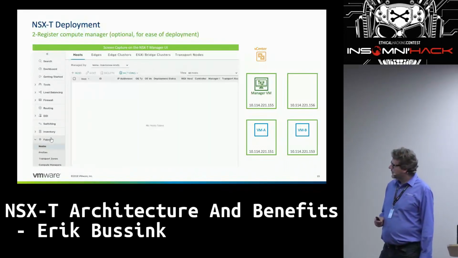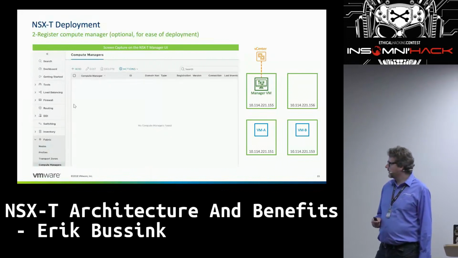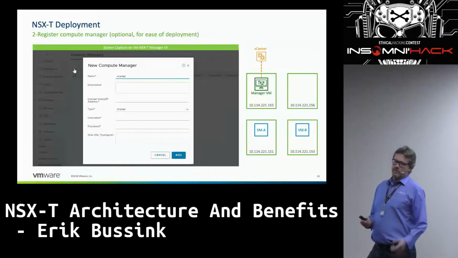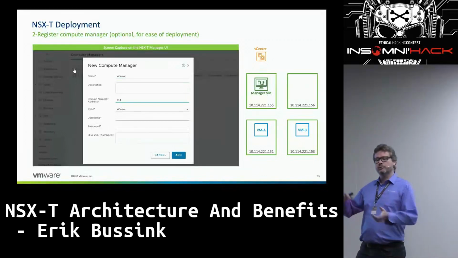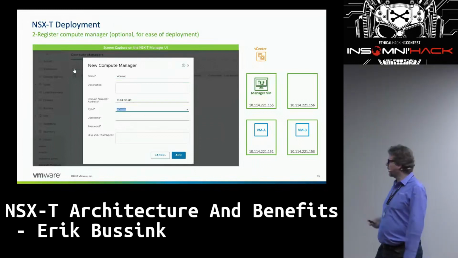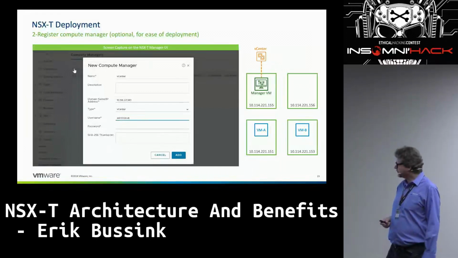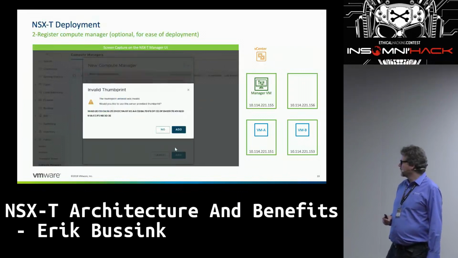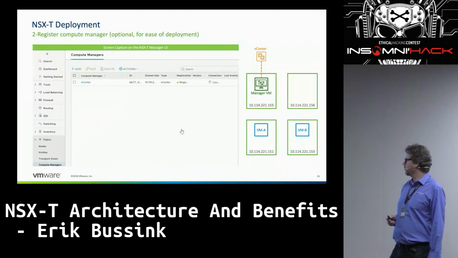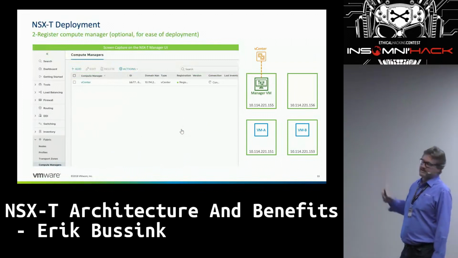And we've got the interface, and the first thing we're going to do is connect to a compute manager. So we're going to enter the information of the vCenter. This allows us to simplify the deployment of the different virtual machines and configurations. But you could decide not to do it and go straight to the hosts themselves. So import the certificate, the thumbprint, and now we've got our vCenter connected to our manager. You can manage multiple vCenters.